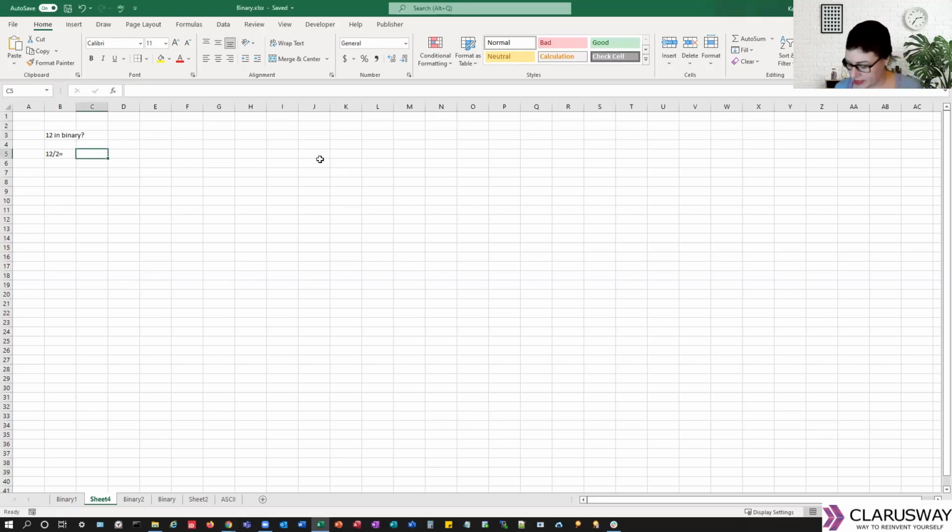All right, let me show you instead. Trying to explain it is a little weird. All right, so when you have a number 12, you can actually divide 12 by 2 and you get 6. You do not have a remainder, right? So there's nothing left over there. Then when you go and you try to divide 6 by 2, you get 3. And you don't have a remainder there.